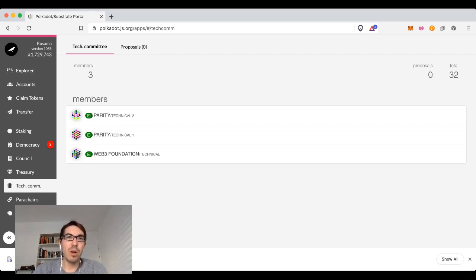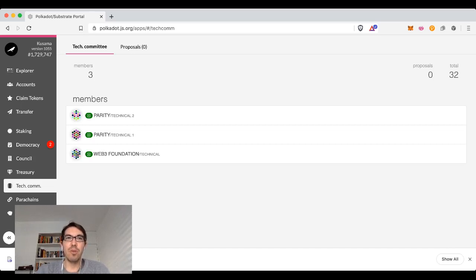So these are still voted on. We want to make sure that people that are involved in the community via holding stake, that is people that own Kusama tokens, have the final say. But if the council and the technical committee agree on something, then it's probably pretty important, and we should speed up how fast they vote on it.